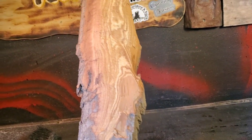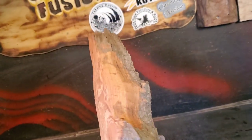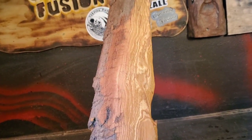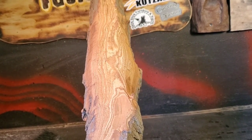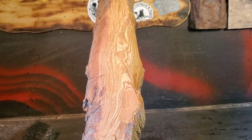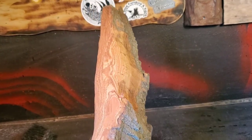So here we are once again and I got this beautiful piece of cottonwood bark in my hands and I'm not just too sure yet what I want to carve. I got an idea but I'm just not too sure. Guys, I'm extending the monster challenge for another month, so it will be at the end of March you got to have your pictures handed in by. I just think that's only fair.